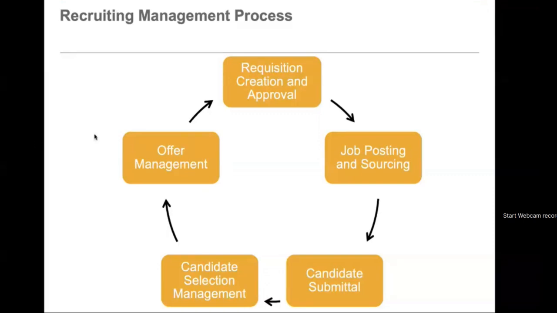Once the candidate has accepted the offer, he is hired as an employee in Employee Central. And whenever he leaves the position, the vacancy comes up again, the job requisition has to be created, and the entire process repeats. So against a position, this process keeps happening multiple times whenever the position becomes vacant. The prerequisite is generally to have a vacant position in the company to do the recruiting process, and then we do all this. So this is how the process flow for recruiting looks.